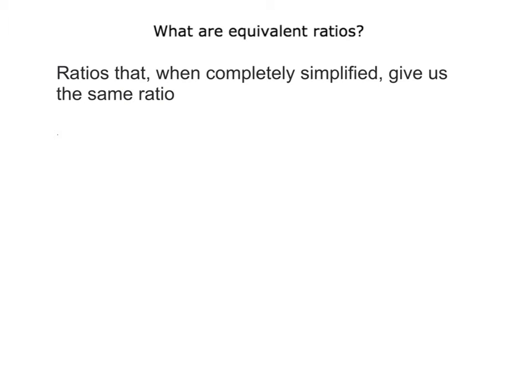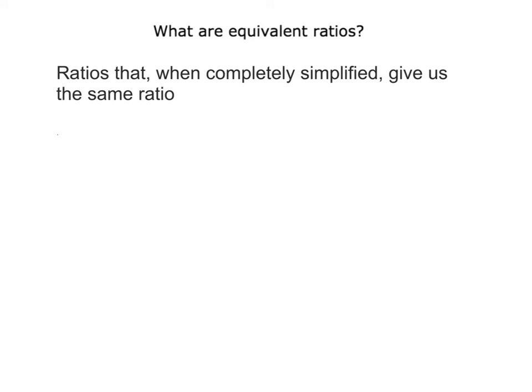Okay, hello everybody. Tonight we're going to talk about how to find equivalent ratios. And really this is just going to be a lot like simplifying fractions or finding equivalent fractions. So if you're good at that, then you will definitely be good at this. Basically, equivalent ratios are ratios that when we completely simplify them, they give us the same ratio.